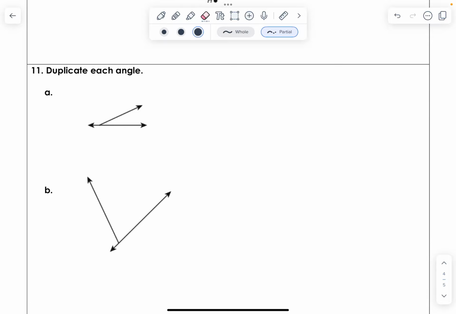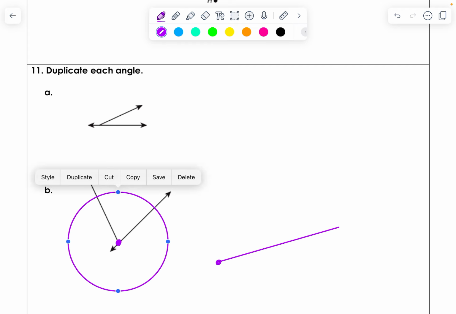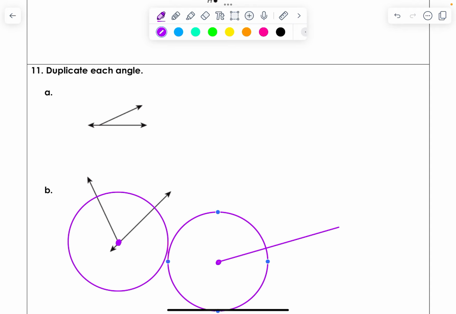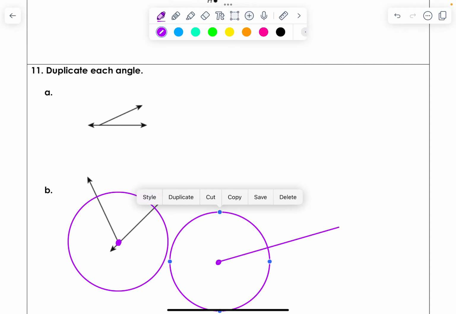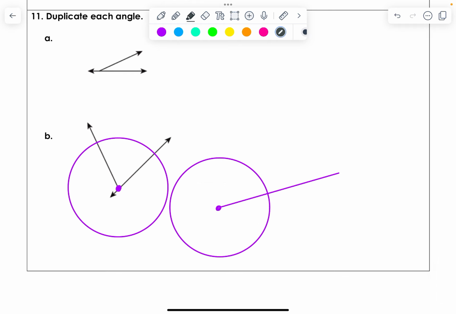All right, I'm only gonna duplicate one angle. You can try the other. I'll do the big one because it's easier. All right, first up, I'm just gonna put a point right there, and then I'm gonna draw a line segment over here in some random direction because it doesn't really matter. I want to draw a circle centered around that point I just drew on the original one. Okay, I'm gonna duplicate that and do it over here. All right, I don't need the whole circle, but you can use the whole circle if you'd like.